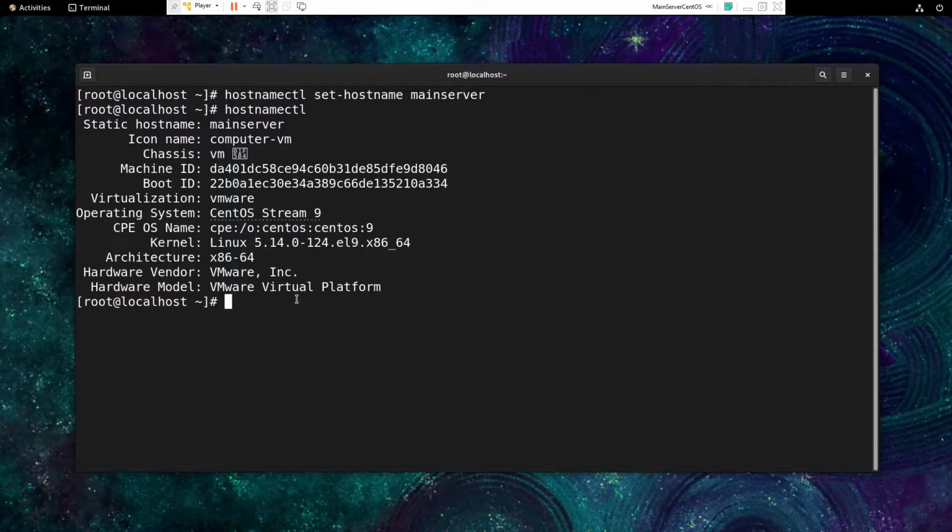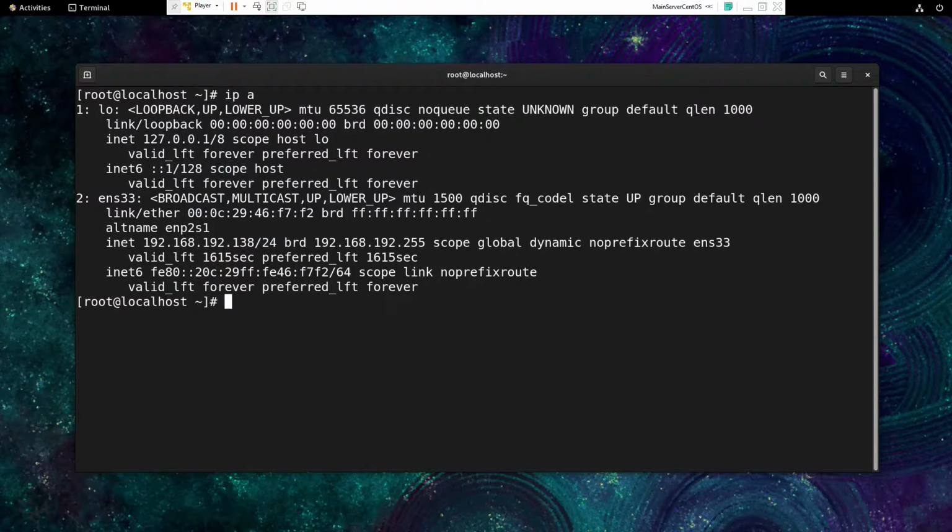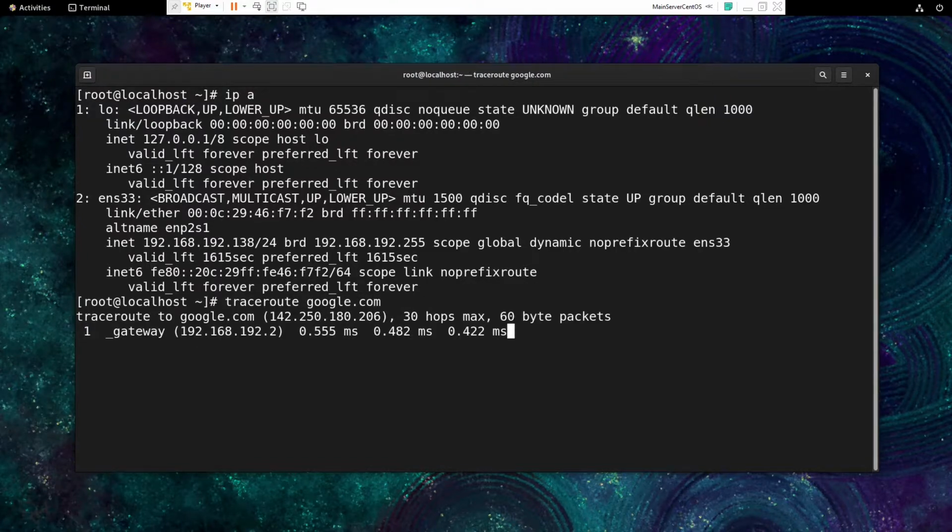Now let's find out the IP address of this machine. So we type in ip a, and that's for the active connections. Now if we look here, this is just a loopback. The next one we need to look at is this one. This is the name of the network interface, and we can see the IP address is that. So let's make it static to make sure it's always that one. This doesn't tell us the gateway that we use to access the internet at the moment. So to find out the gateway, let's use a traceroute command and see where it exits. Okay, you can see the gateway address. We stop the command, and now let's make this IP address permanent.